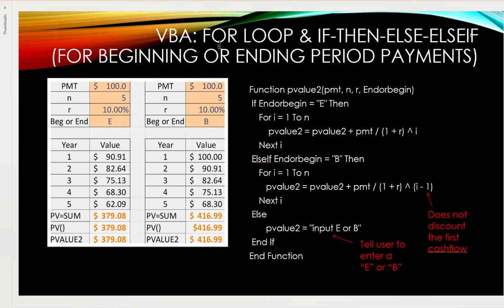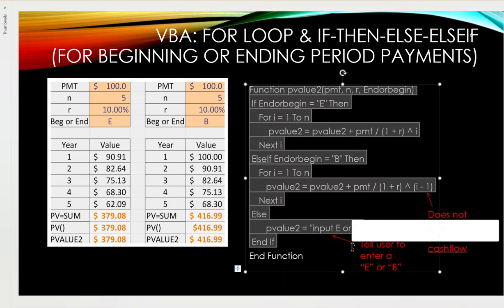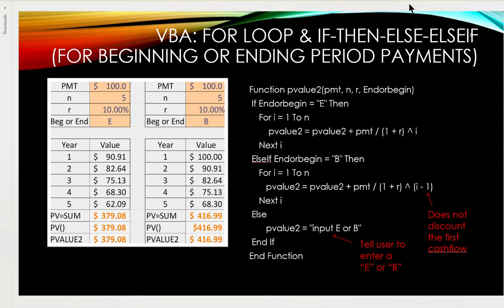All right, so let's see what else we can do. Let's look at if-then-else statements. I'm going to modify this program, this p-value. I'll call it p-value 2, except I'm going to do it with if-then-else. I'm going to let the user put in an E if it's end of period cash flows, in other words, the first cash flow is 1 year from now, or B, meaning the first cash flow is today. And we did this when we did the programs in VBA, and we found that if you do end of period cash flows, it's 379. Beginning of period cash flows, meaning the first $100 is received today, is 416.